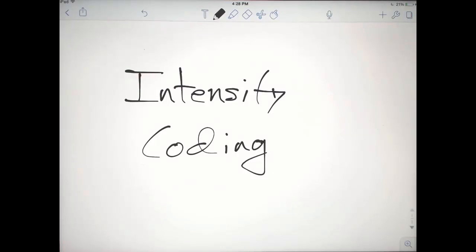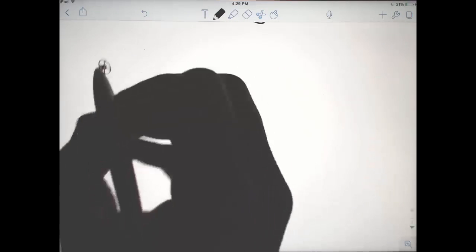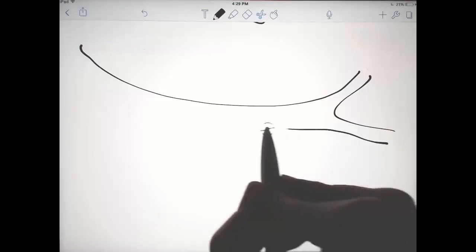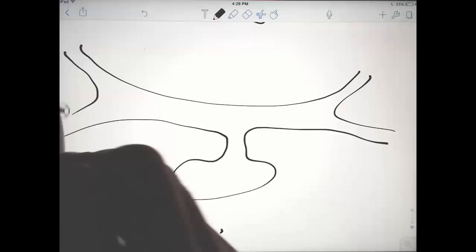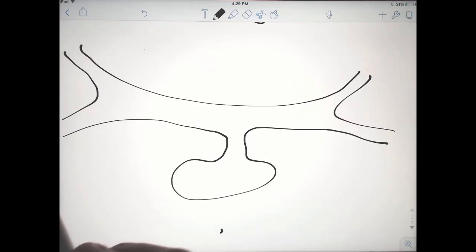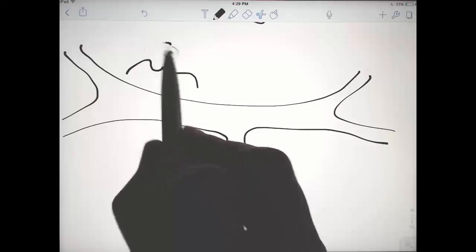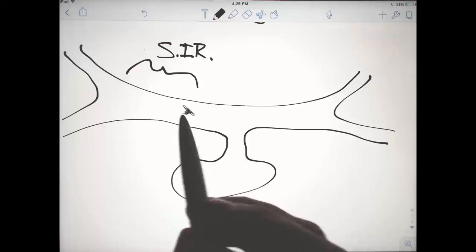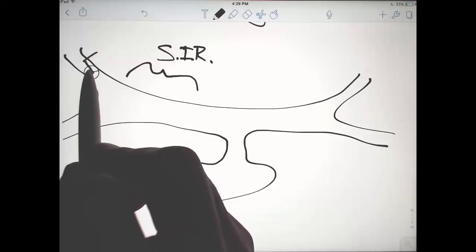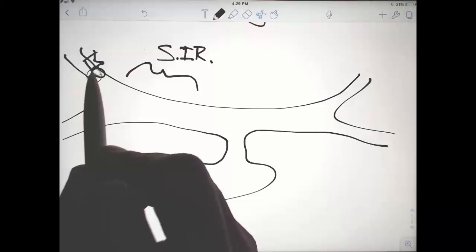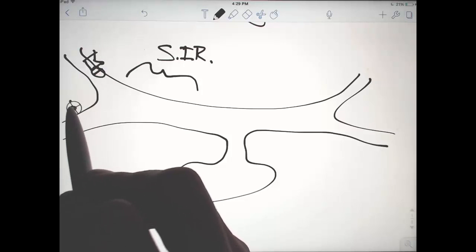How do neurons code intensity? What's the difference between a light sensation and an intense sensation? If we think about a sensory neuron with dendrites over on the left, a spike initiating region on the left side, and, for example, a series of receptors, maybe G protein coupled receptors.